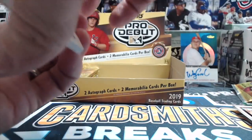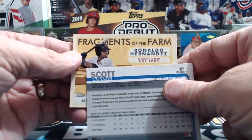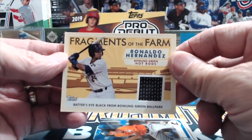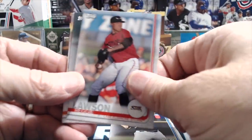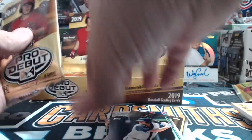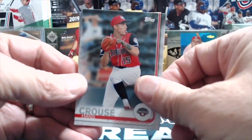We got this pre-buy at 64 bucks. Here's our next relic - it's upside down. Fragments of the Farm, Hernandez - and this looks like a batter's eye black from Bowling Green Ballpark. That's sweet! So this is where the batter's eye would be - that part of the stadium. I like these relics because it's not just a piece of cloth. I do wish they'd just put the team on there instead of a player since it doesn't really have to do with the player. I like the concept though - I wish the major leagues had something like that. A piece of the Green Monster would be awesome, or infield dirt. They've done that like on Opening Day before but those are rare.